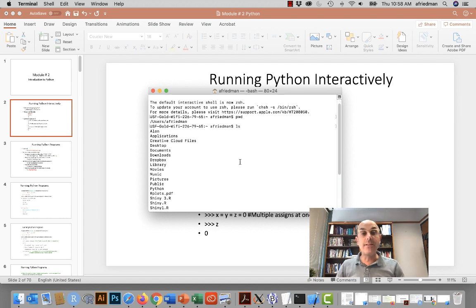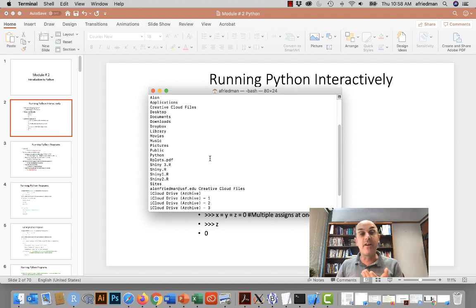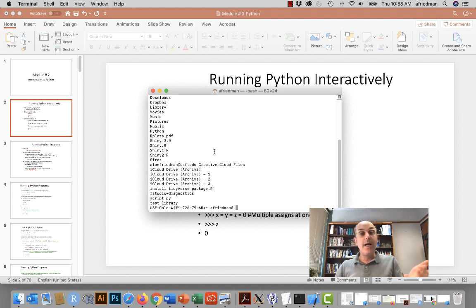It recognized that I have an Applications folder, a Creative Cloud folder, a Desktop folder, a Music folder, a Python folder, and as you can see, if you know me, I am very keen on R. So there is the Shiny R, the Shiny 1 and 2, and also the Python and what it entails.